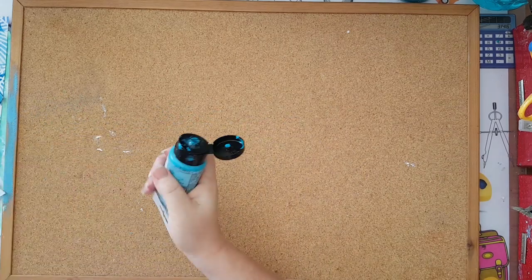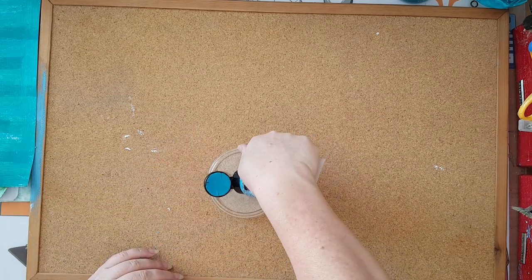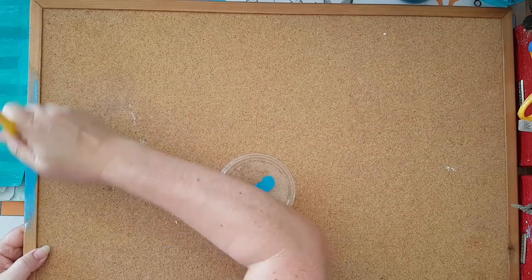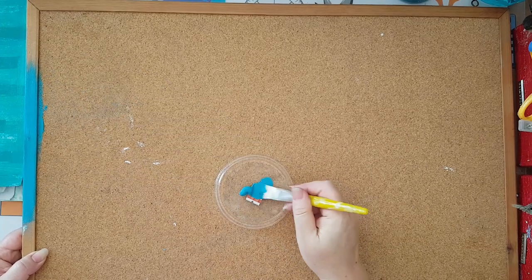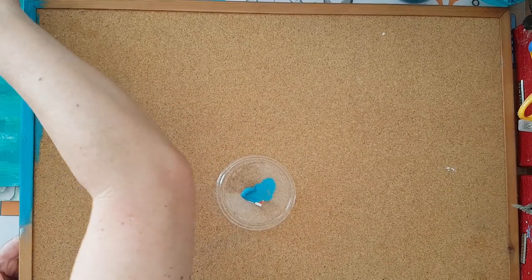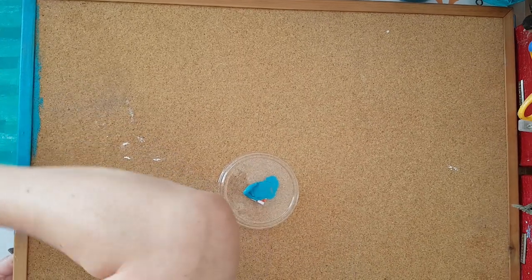Acrylic paint, something from my cheap store, nothing to it, and let's find something to put it on. Here we go. So a little bit of paintbrush, and just going over the frame. And I don't need to be careful because I don't have anything inside. Now you can also paint the cork, and it will also be interesting, but I'm doing something else this time.